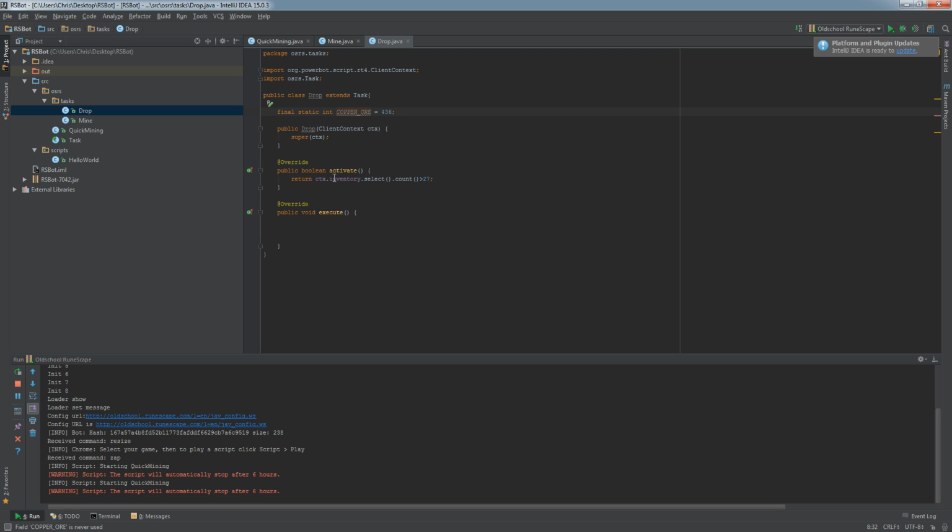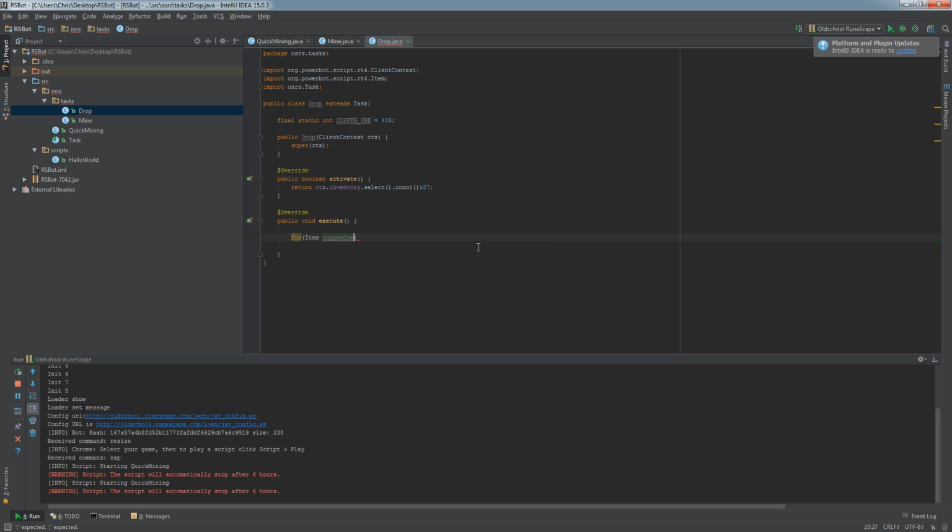And then in the execute, if this is true, what we want to do is drop every item, not just one of them. So we're going to have to do another for loop. For item, we'll call this copper ore. Import item RT4.